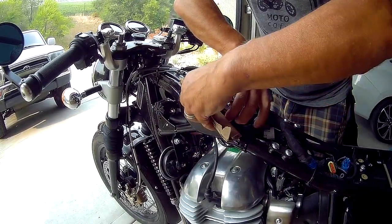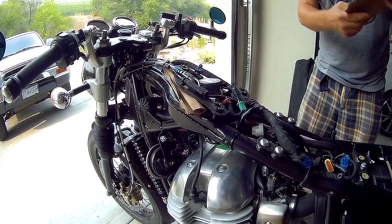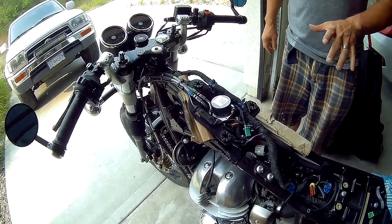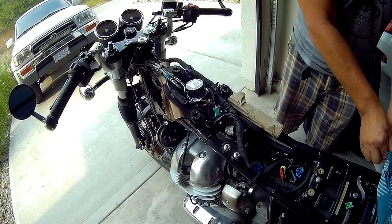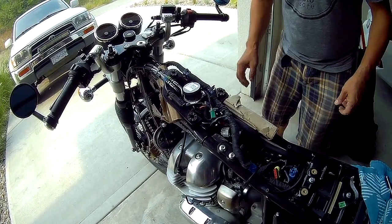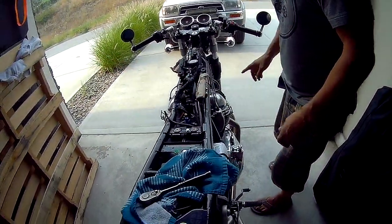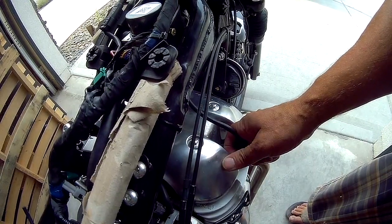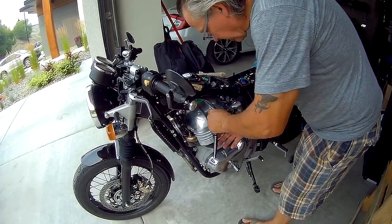Alright, so I'm just going to use some cardboard rolled up. One thing I will say, I'm trying to do this without removing the valve cover gasket. I know a lot of videos, a lot of guys remove the gasket and then have to reattach it. I'm hoping that the gasket just comes off and doesn't have any issues. 8 millimeter bolts for the valve cover, and then for the spark plug, 5/8 socket.